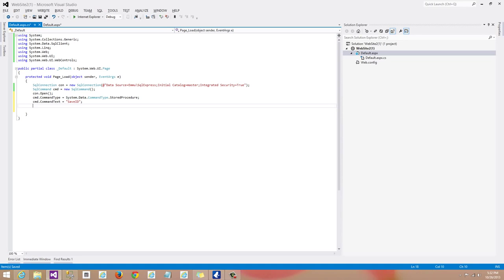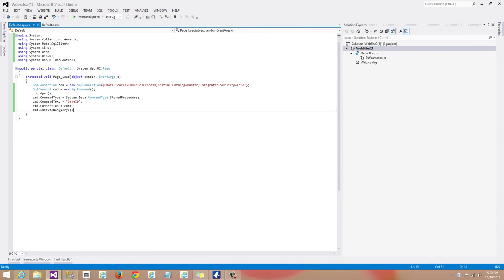After opening, assign the connection to the command's connection. Now just write ExecuteNonQuery. This is a simple step, don't think much, it is a small simple example for beginners.